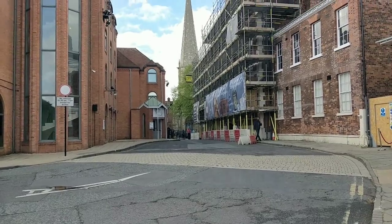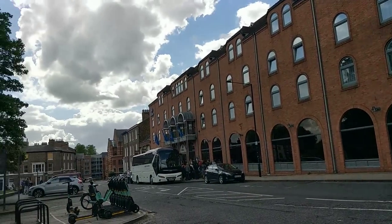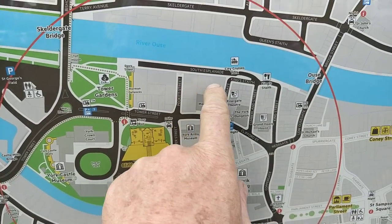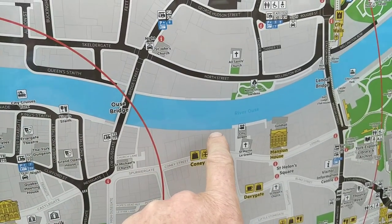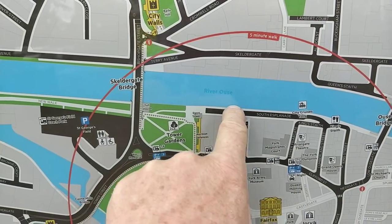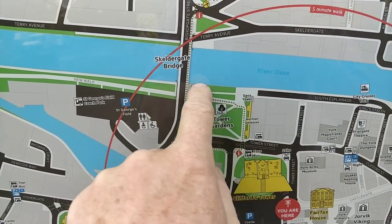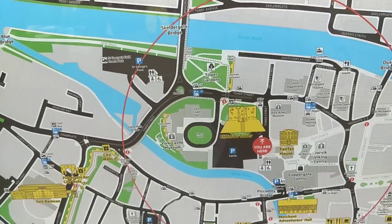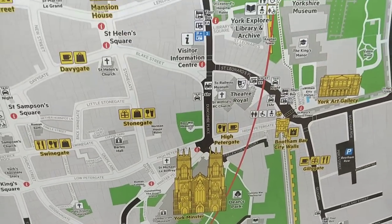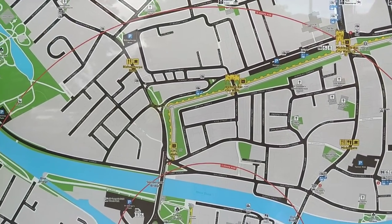That's it now for the tour. Time to get back to the boat. And I think it's that way. So I'm here, it's the castle. I'm moored here somewhere, I think. Oh no, I'm moored here. What a great place to moor up, though. There, I'm moored down the gardens. Oh, it's fabulous, York Minster. Fabulous place to visit, York. Wow.